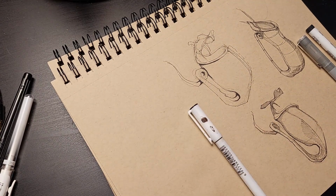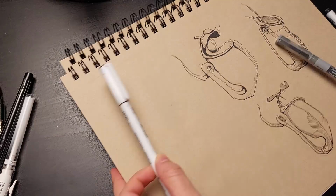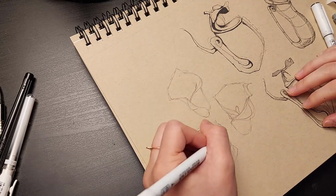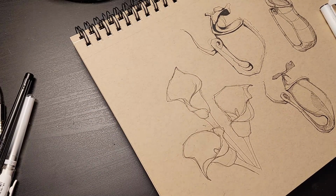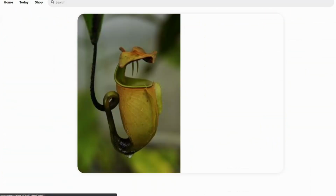Also, I think it's really interesting how she rarely uses smooth lines. Like in this Drawing 1 class that I took, we did a fabric study, and they told us that even though fabric looks really wiggly, you want to try to use as many straight lines as you can to describe it. If you make them all curved, then it won't look right. And so whenever I look at the reference images of pitcher plants, I see nary a straight line. You know what I mean?